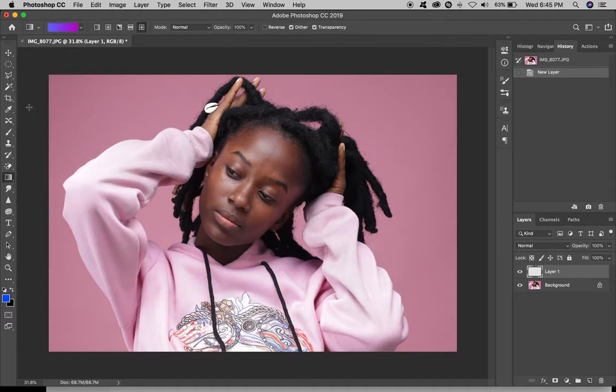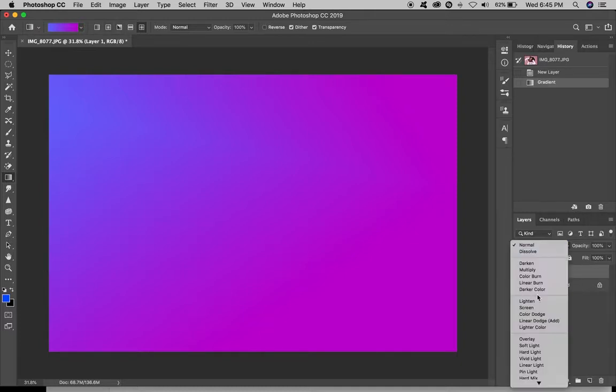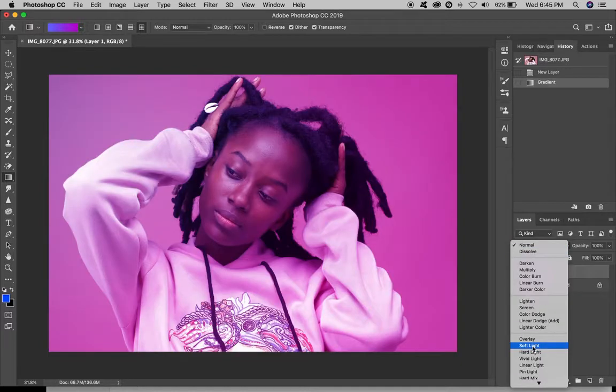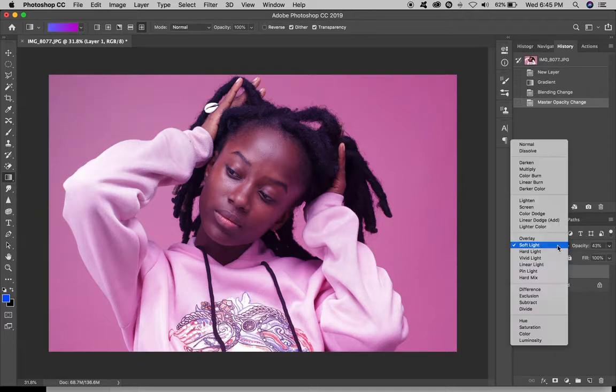Our gradient tool simply works this way. You click and drag and you see the effect. It creates a kind of background or a color gradient over your image. You can also do some silly things like turn this to soft light and it gives it a kind of effect, more like color gradient.